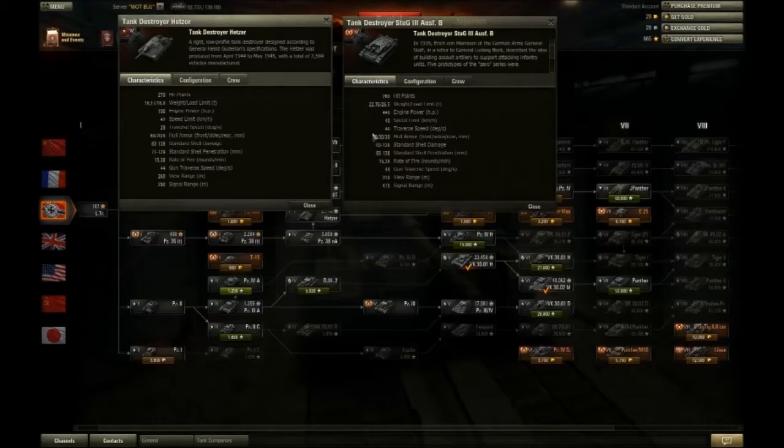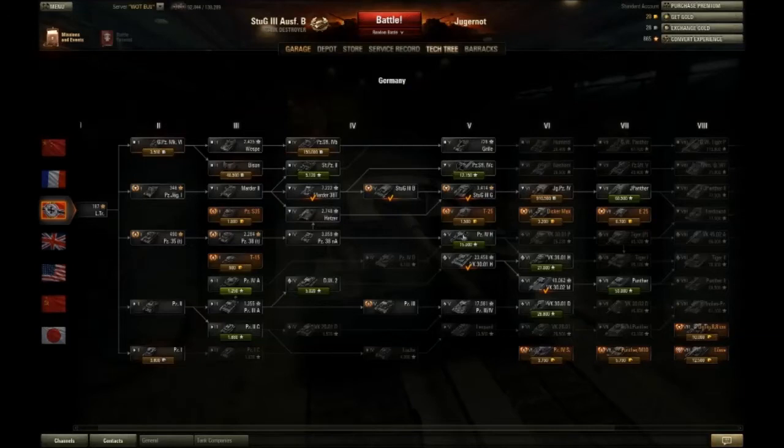So I guess the sloping and the gun mantlet on the Hetzer can bounce. This thing doesn't look like it can bounce. Gun traverse speed exactly the same. View range, this thing has better view range. Signal range, a lot better signal range on this. Rate of fire, exactly the same. Damage, exactly the same. Penetration, I give slightly in favour of this. So the Hetzer, everyone knows what the Hetzer is. It's OP bullshit with its top gun.